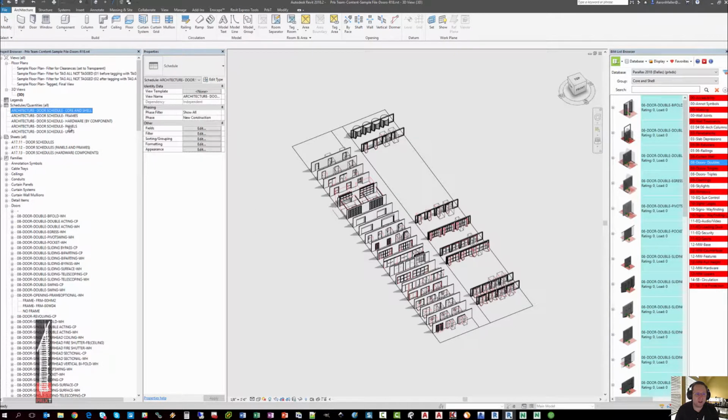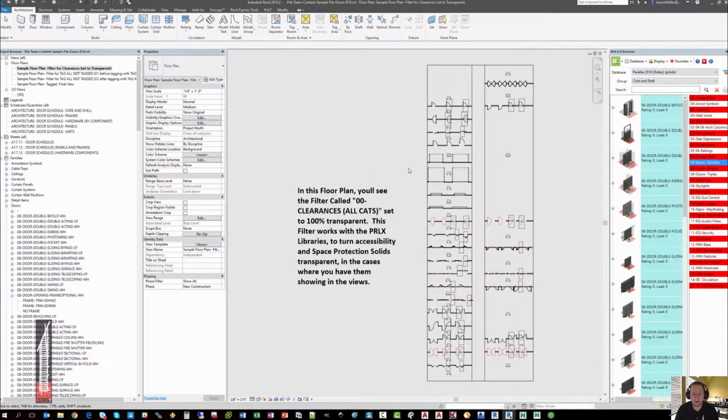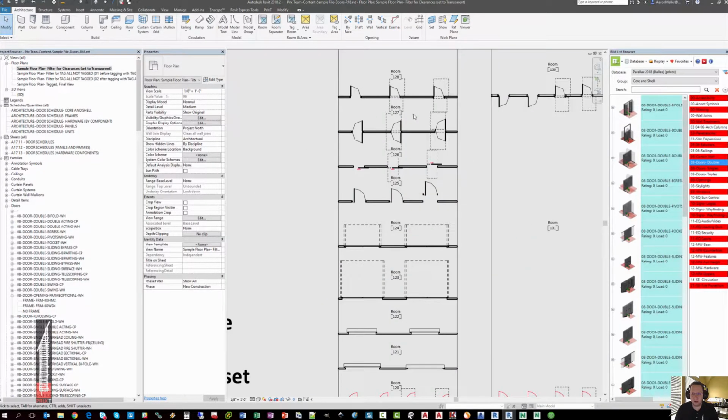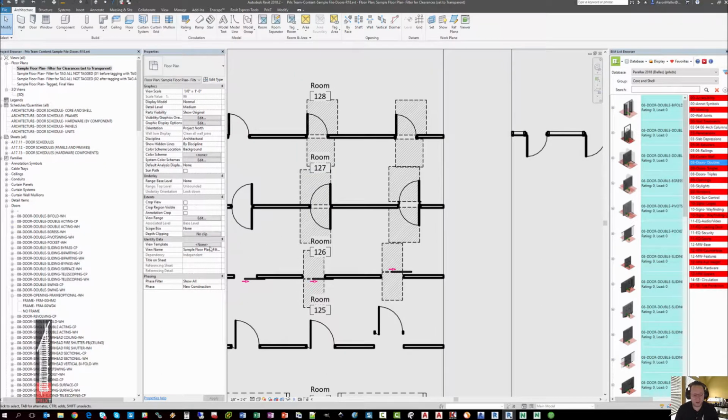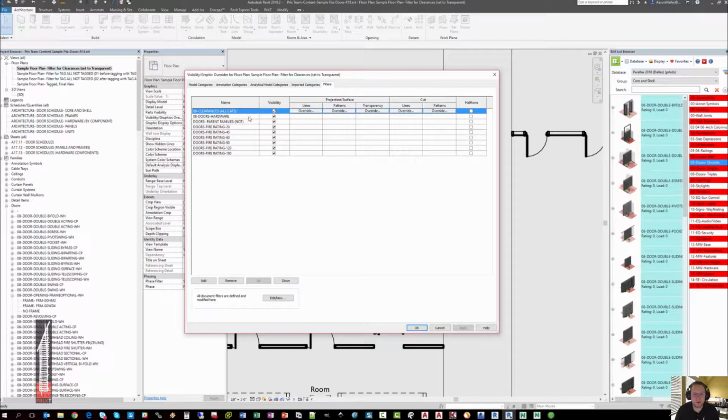There will be 5 door schedules that we will go over in a later video, and there will also be a number of different filters that can be put into all of your view templates or all of your views, and we'll go over these in one of the later videos. These filters will all interact with the Parallax door library to do various things. There are filters that will color code doors based on fire rating. There is a filter that will help with automated door tagging. There is a filter that will get rid of door hardware if you choose not to show door hardware in any of your views.